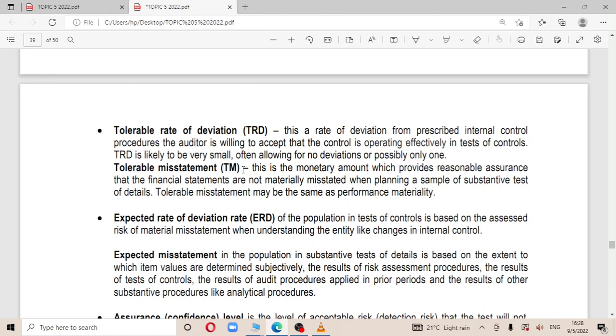This sampling size is not static. We keep changing it. For example, I start auditing receivables. I find the controls in receivables are effective, they are working. There are not many misstatements. So why do I waste my time to continue and audit everything, audit 70%? I can stop at 60, I can stop at 50, and say that the account is okay. You get it? And then I go to another area like that. That's how it's done.